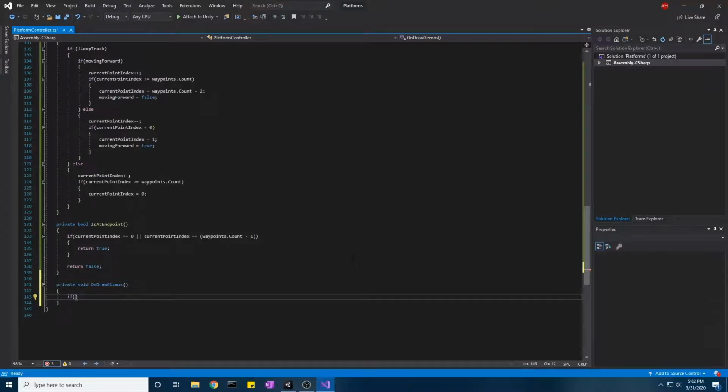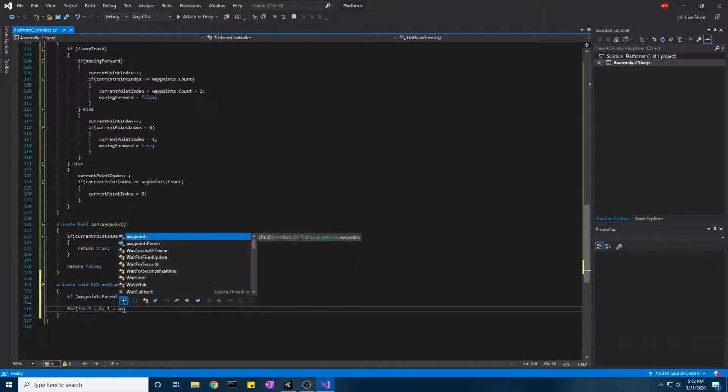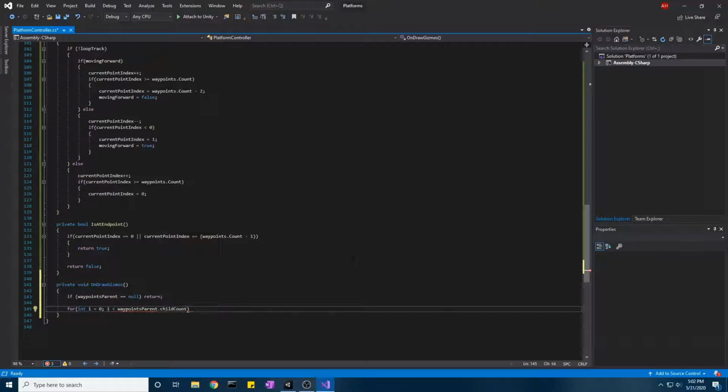If the waypoints parent is equal to null, we're just going to return out of it. Otherwise, so if our track is not null, if we have some waypoints to go through, then we're going to say for int i equals 0, i less than waypointsParent.childCount, i plus plus.